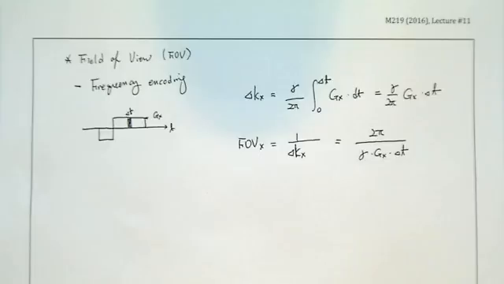So the question: you scan some product, some object, and it looks like the field of view is too small. What should we do? What is an option that you can do? Can you change 2 pi? 2 pi is a constant, right? Gamma is constant. So what can you control?